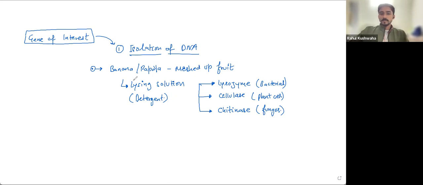So here detergent is the lysing solution, first thing. You understood, Arpit? Your teacher also used soap, which is a lysing solution. Okay, great. Then what you did, Fatima? So this was added to the mashed banana and mixed properly with the banana so that each and every cell gets broken.